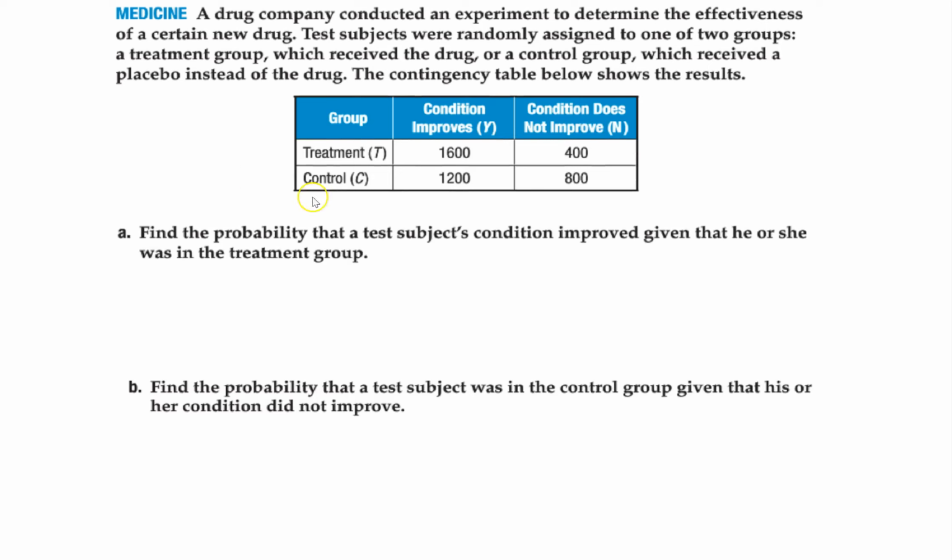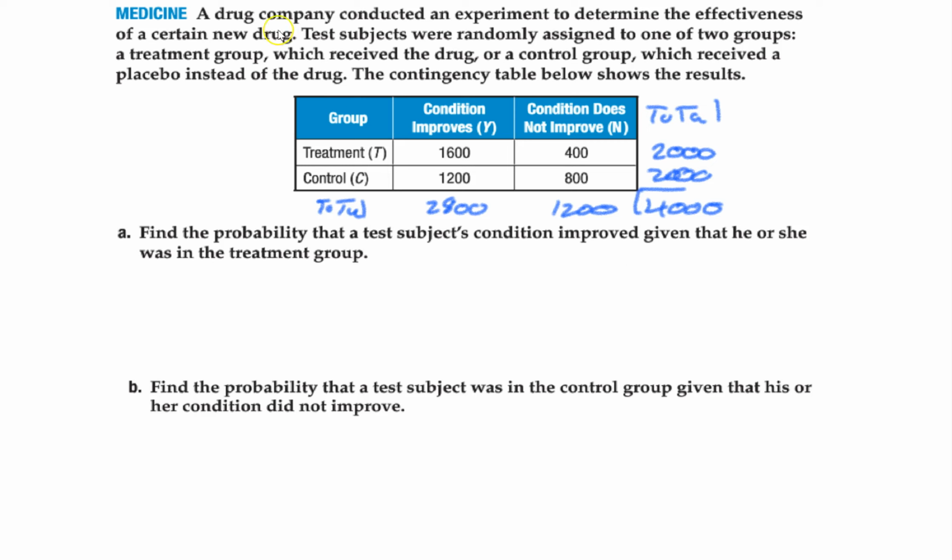So if I'm doing this, before I even do anything else, I'm going to put, hey, there's a total here, which is add these down. I get 2800. Add these down, 1200. I have to find the total here. Add these up, 2000. Add these up, 2000. And I get the grand total of 4000. So the very first thing with two-way frequency tables is to find the totals if you don't have them already. And once we do that, the rest of it's just like stuff we've been doing for the past couple lessons.